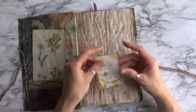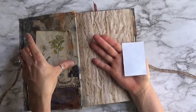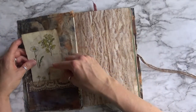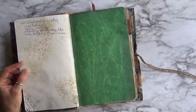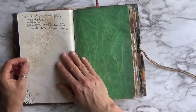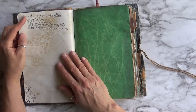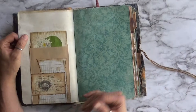So I've got quite a bit of Artie Mays stuff in here, just little journal cards. And then these are from a little book I got at Goodwill that I coffee stained the pages. I've already started to write in this one and do a little bit of doodling at the bottom. It's about spiritual food every day and just a little reminder. But these journals are meant to be used, you know.